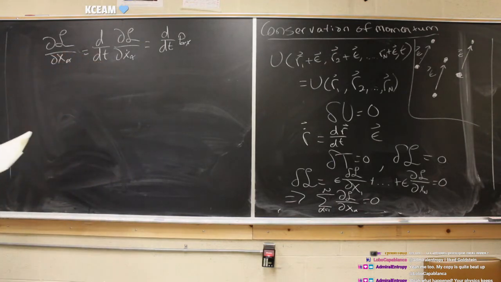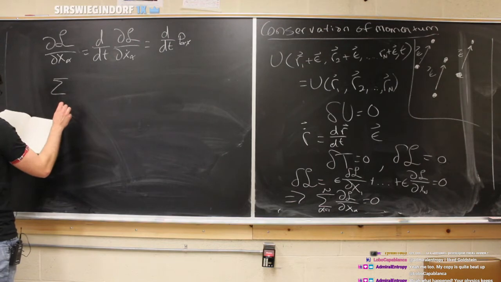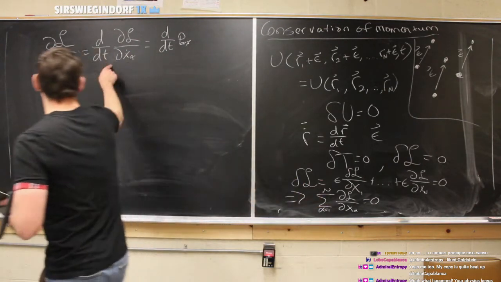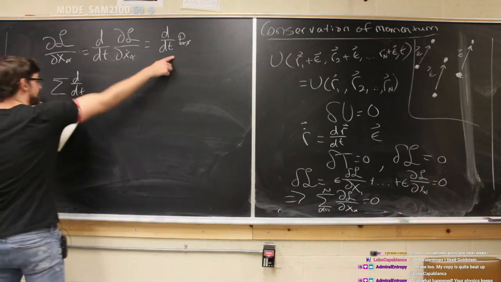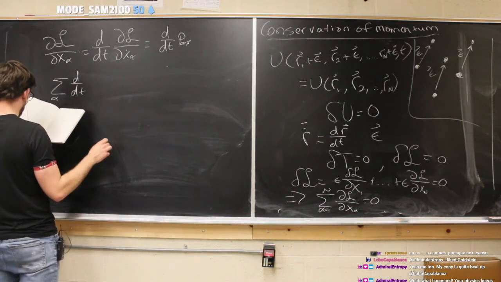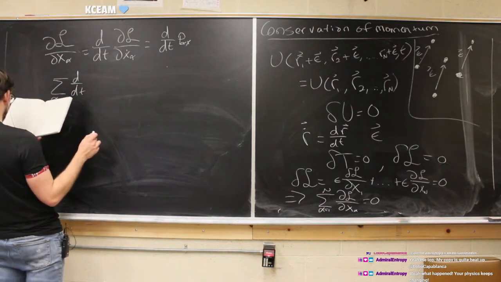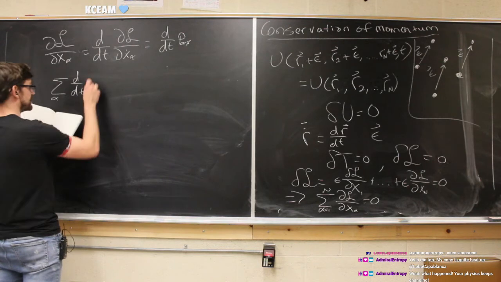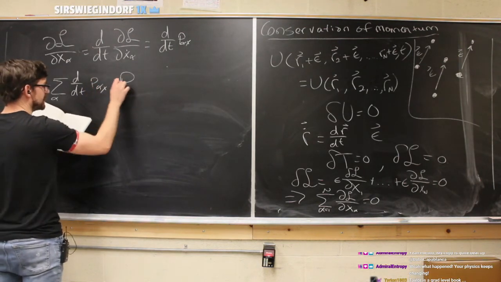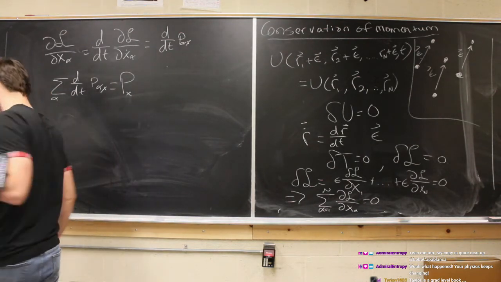Now what if we take the sum of all of these? Instead of writing this one, we're just going to write the other half of the equation, using this side of it. If we sum over all alpha from alpha equals 1 to n of p alpha x, we'll get some capital P of x, though I forgot the time derivative.